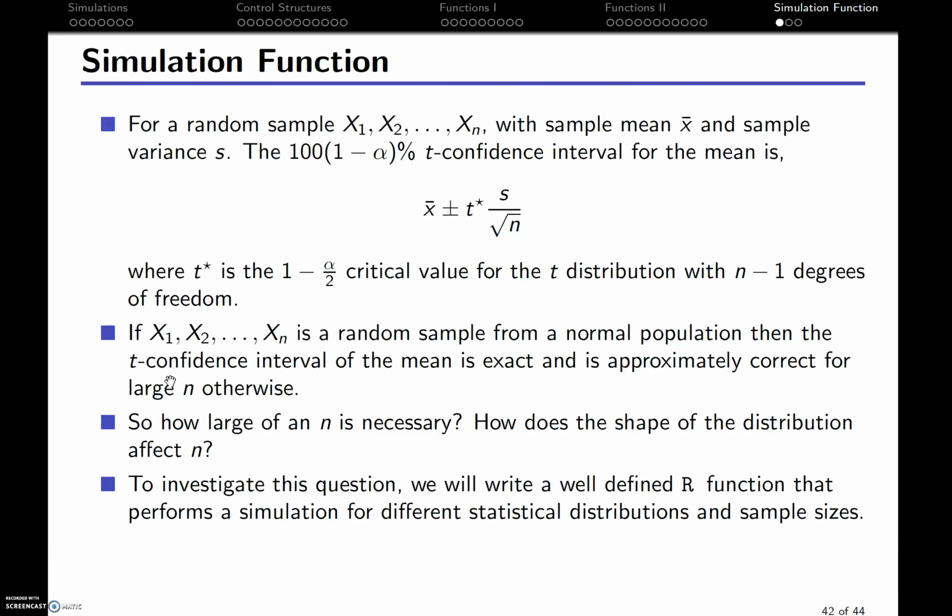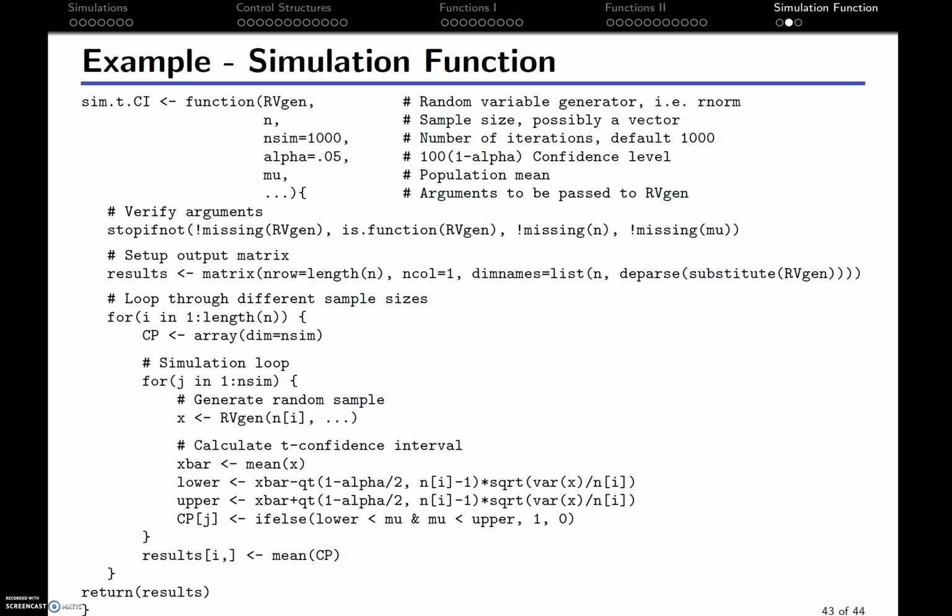However, with a highly skewed distribution or even a somewhat discrete distribution, how large does n really need to be? If we're dealing with proportions, for example, how big does it need to be? So I often have my students investigate this in lower level classes by using some sort of automatic simulator, but we can write this within R. So here's some example code, and this will be provided to you online. This is just going to simulate this experiment to see. This is what we call a simulation experiment in statistics.